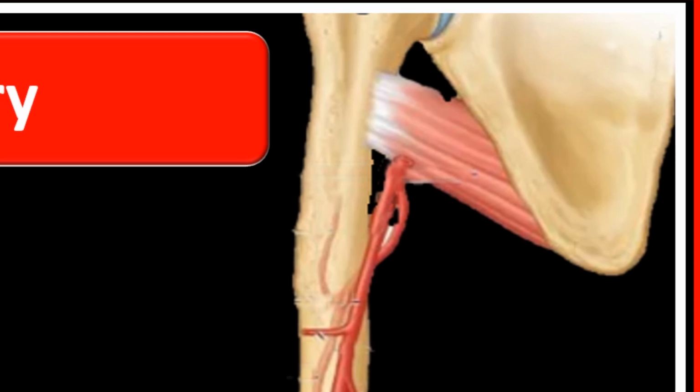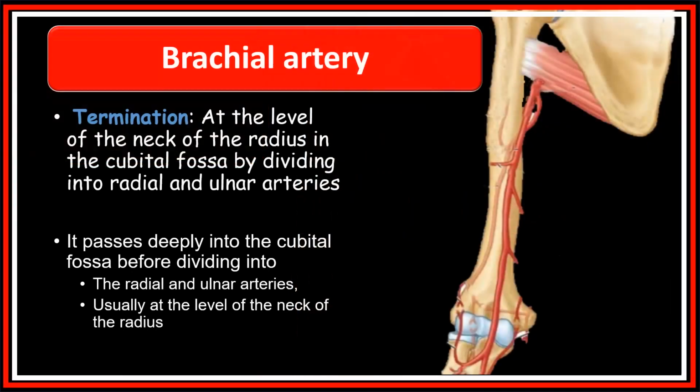We'll look at that point in the forearm, but before that, let's look at how it runs. It actually runs between two muscles. What are those two muscles? Biceps brachii superficially and brachialis deep. So it runs between these two muscles, hidden by them. And remember, we said it is the artery of the anterior compartment of the arm. So how does it supply the posterior compartment? We'll be talking about one of its big branches that goes to the back to supply the posterior compartment of the arm.